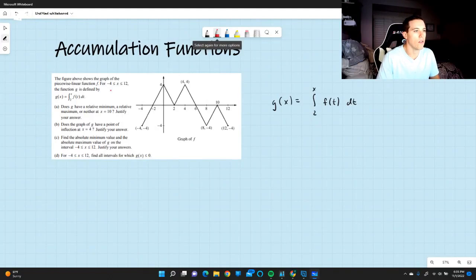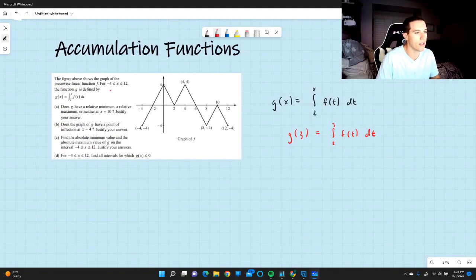So, a few things. Remember, x is the variable. T is what we call a dummy variable because, for example, if you were to evaluate g of, not 2, let's do 3. If you were to evaluate g of 3, the integral from 2 to 3 of f of t dt, you would evaluate the integral. In this case, we're going to find the area under the curve. And then you would plug in, well, if you're doing it as an equation, you would do top minus bottom as the definite integral. Or you would accumulate the area under f from 2 to 3, and you get an answer. Long story short, you get a value.